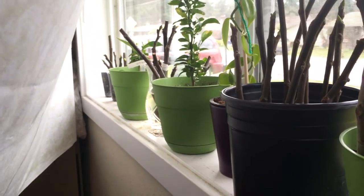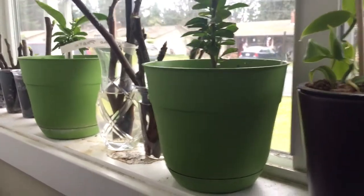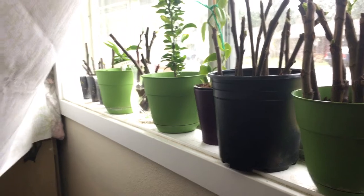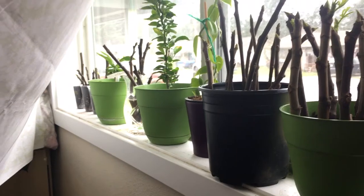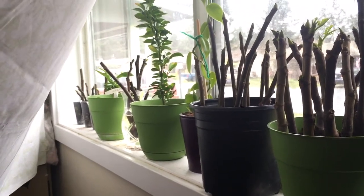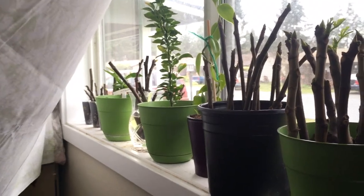So I've got some varieties that are rooting. I'm doing a method over here on this side in some water, so you can kind of see what I'm doing there. Then down at the end, I've got some in little cups. I'm possibly going to move away from using the cups with dirt in them, and maybe try something so that I don't have so many fungus gnats. But we'll see. I saw somebody post a picture using little yellow sticky things, and I'll see if I can find some at the local hardware store so I can put those up to catch gnats. But anyways, let's go outside.